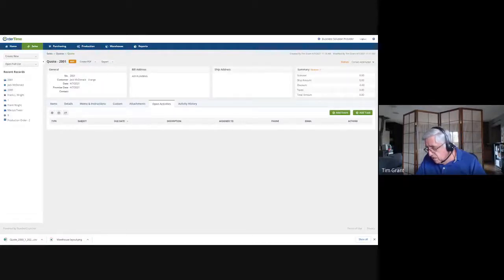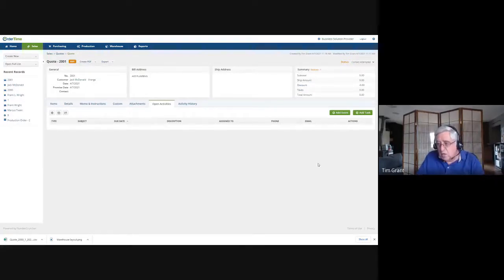So some things I need to cover here so that we have a base of understanding about the reason why we have quotes versus, say, a sales order. So a quote is a document that a seller provides to a buyer that offers goods or services at a standard price under specified conditions. Quotes are documents that are used to let a potential buyer know how much your goods or services will cost before they commit to a purchase.